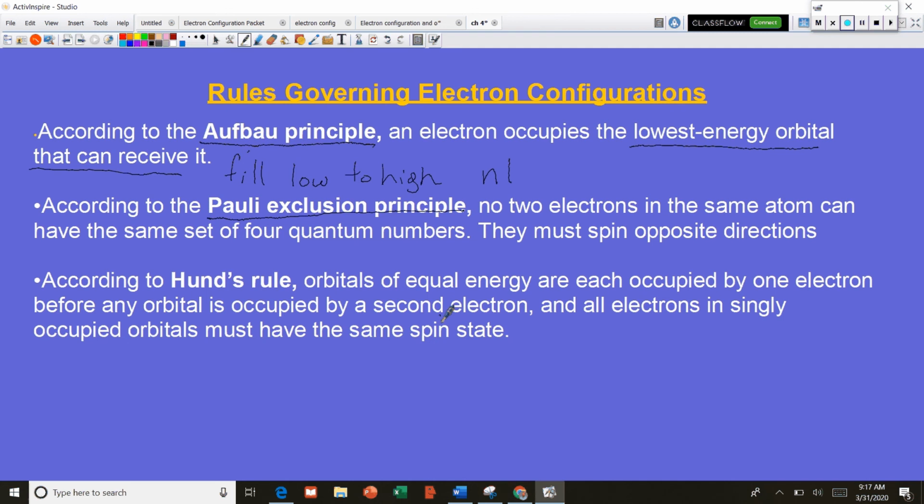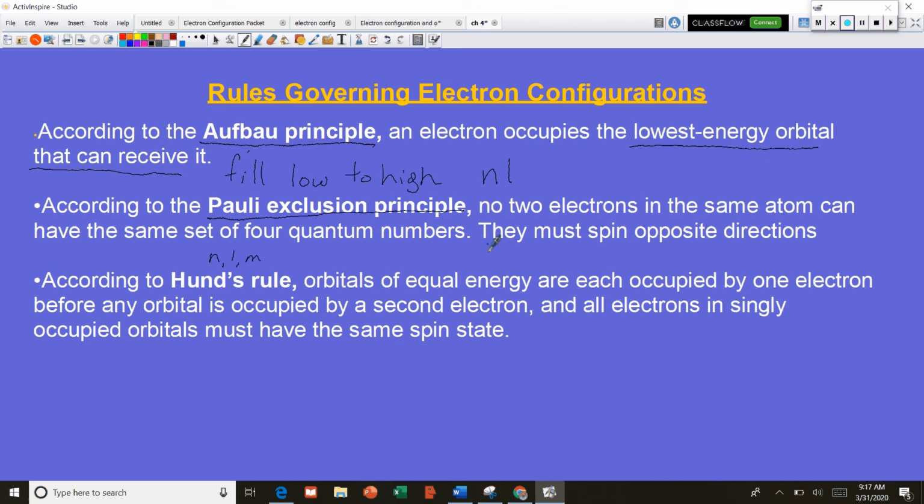Pauli exclusion principle, in the textbook, it says no two electrons can have the same set of 4 quantum numbers. Basically, every electron has its own identity. I'm going to give you a supplemental video that talks about this. We have these things where we say N, L, M, and so on. I'm going to talk about what those letters mean, but you don't need to know that to be able to do an orbital notation or an electron configuration.